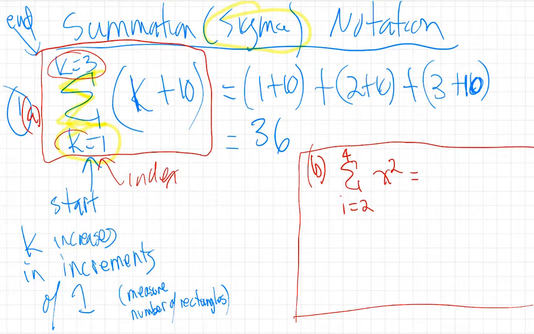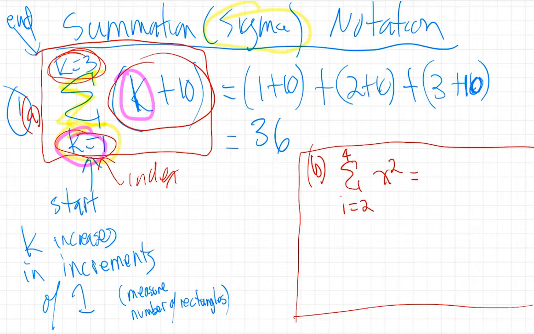So this is the first number you sub in, this is the last number you sub in, going up in increments of whole numbers. Okay, so then the formula we want to get the sum of is k plus 10. k equals 1, we're going to go with the formula k plus 10. So what I do is, this k here I then replace with, to start with, 1. So the first thing in my summation is 1 plus 10.